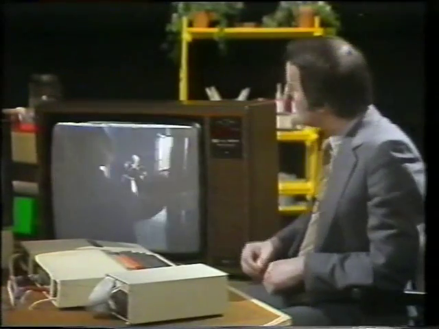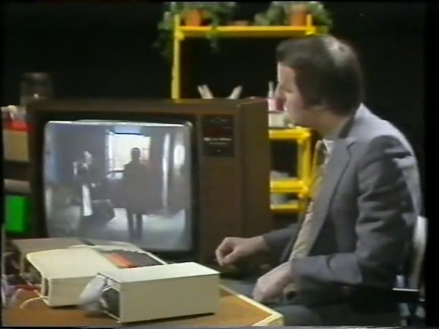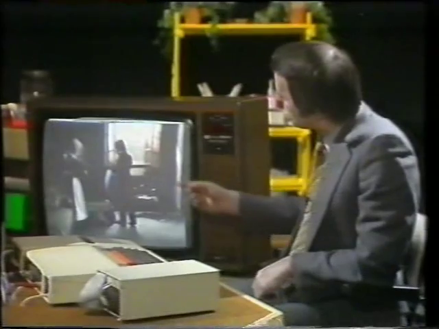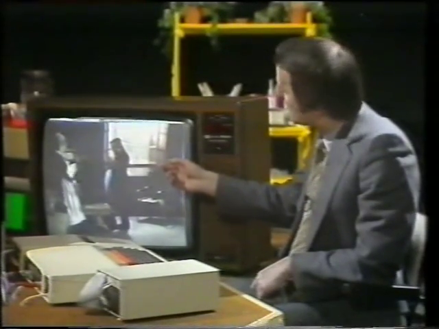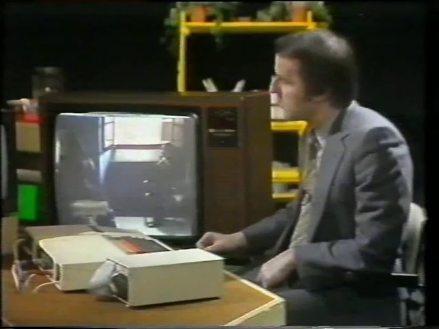Well, it's an ingenious way of using the television signal to get pages of information onto the TV screen. The normal television picture is made up of a number of lines, but there are spare lines at the top, and we use these lines to carry Ceefax. The flashing dots you see there are, in fact, Ceefax. A digital signal. Normally, you wouldn't see them on an ordinary television. That's right. It would be off the top of the screen.